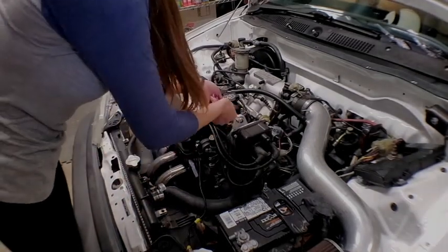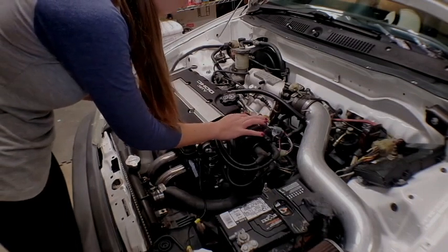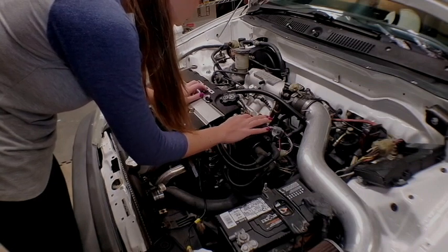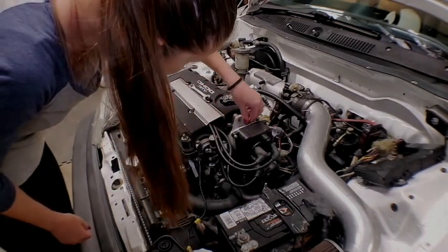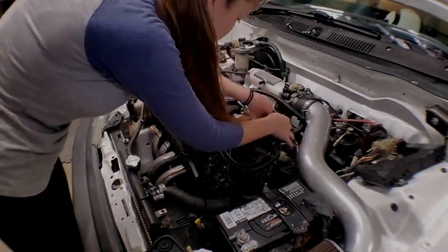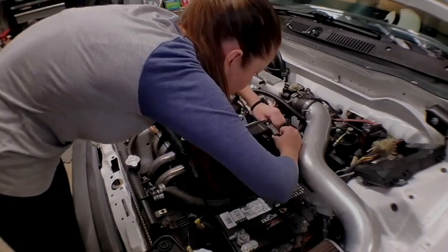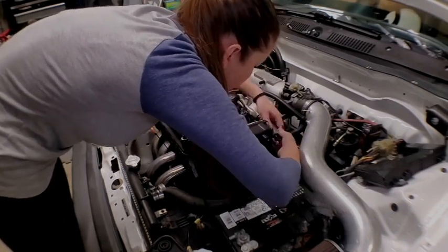So the distributor's here. I just loosened this bolt, which was not easy. We only left two bolts on it because we knew we were going to replace it anyway and it was just going to sit here — no point in putting all three bolts in. But you do need all three for the distributor to stay good, and it's got to be nice and snug, which is why these were so tight by Brandon the mechanic. Okay, that's one — one more to go. So unclick the hooks with this.